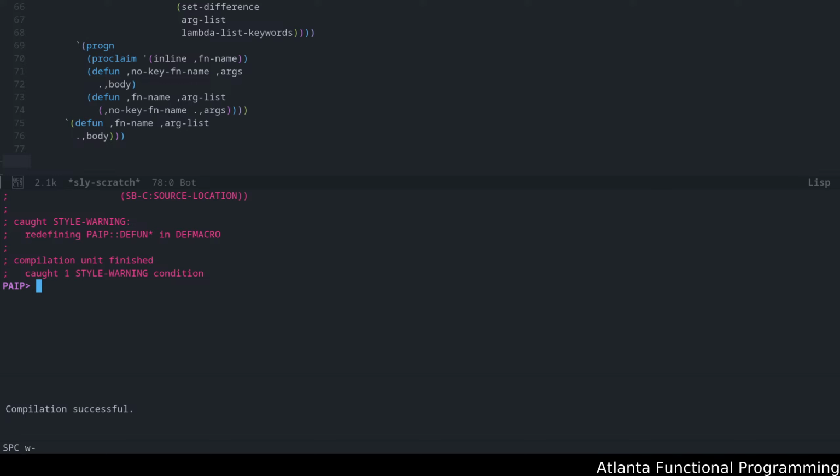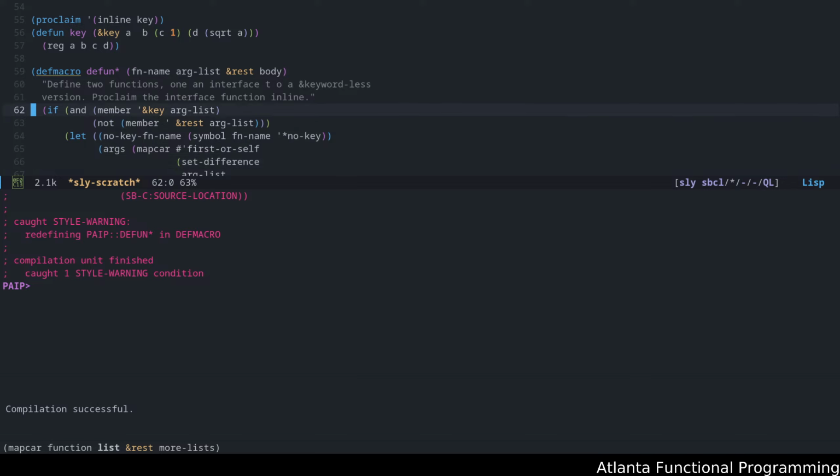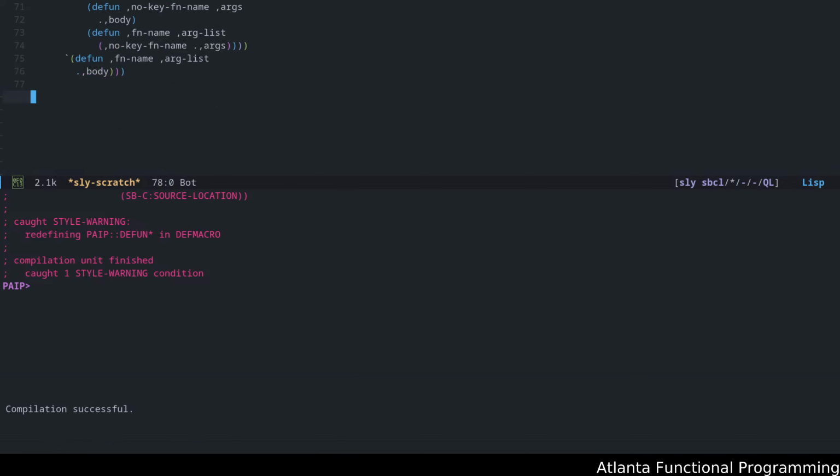Well, we don't even have to do that. We could just do defun star. Well, let's just yoink what we had earlier, copy it, and convert this into a defun star because it's effectively the same code.